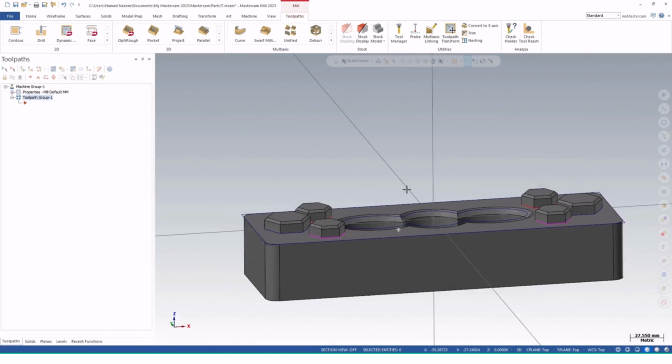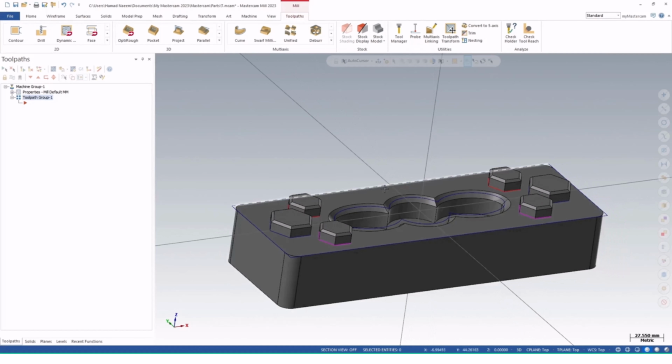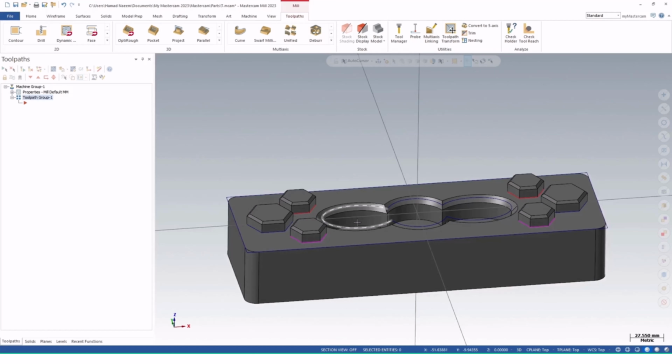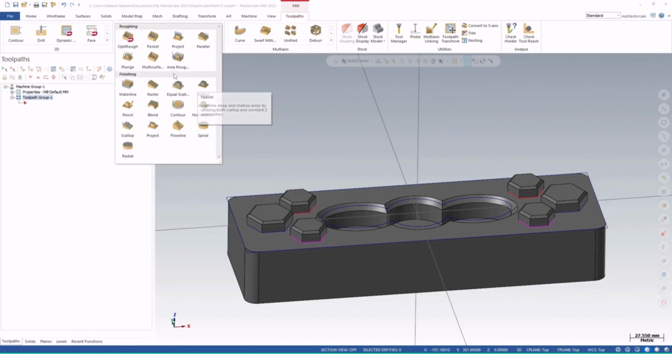For that, first thing, you have to create a roughing area here to create all these extrude boss bases. For that purpose, you can select the 3D machining strategies. Here we have roughing strategies like optimize rough, pocket, project, parallel, plunge, multi-surface, and area roughing.